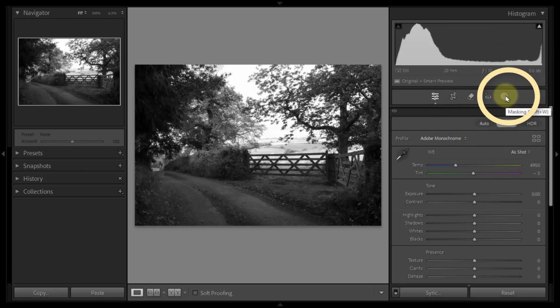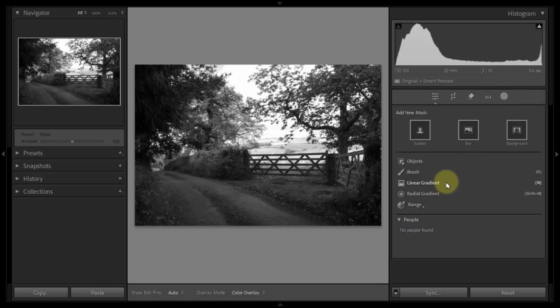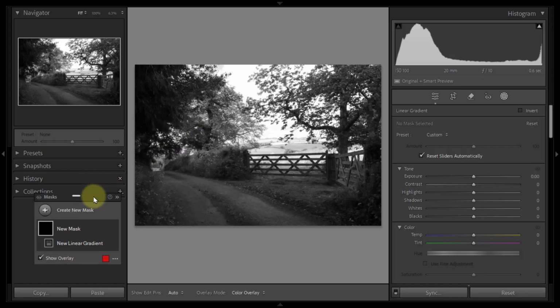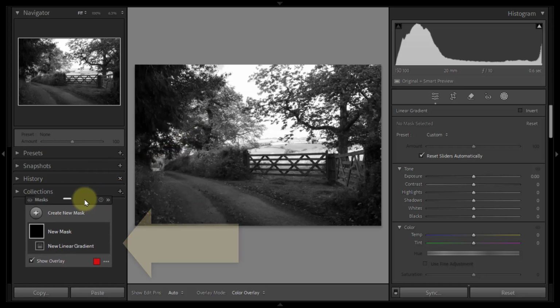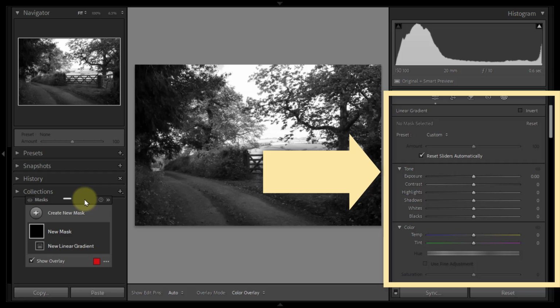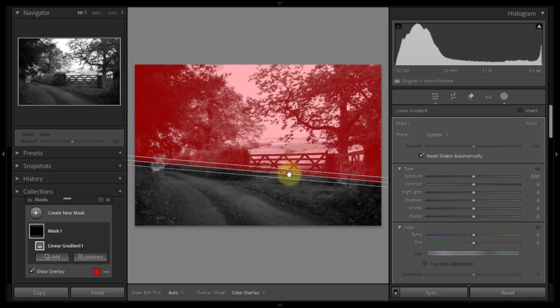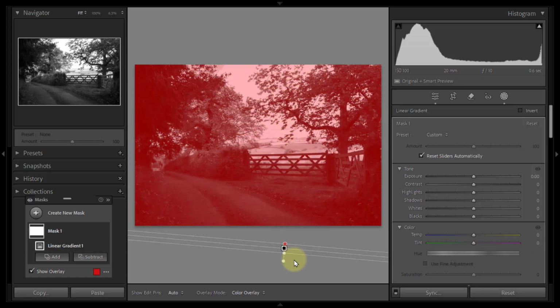I'm going to do that by opening my masking panel, by clicking on the masking icon there. And I want to start with applying a linear gradient. So I click that and that opens up my panel on the top right corner there. I'm going to drag that down to the bottom left corner just for my convenience. I'll take my cursor up to the top of that image and just open up that linear gradient there. Just click and drag down, and then I'm going to drag that gradient all the way down, and what that's done is to select the entire image, and you can see that because it's depicted in the red color overlay that I've got set.